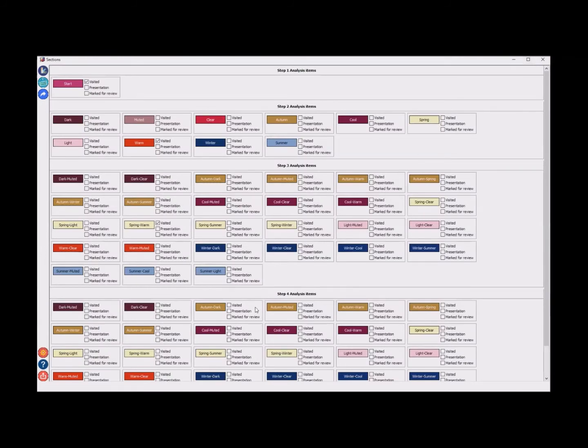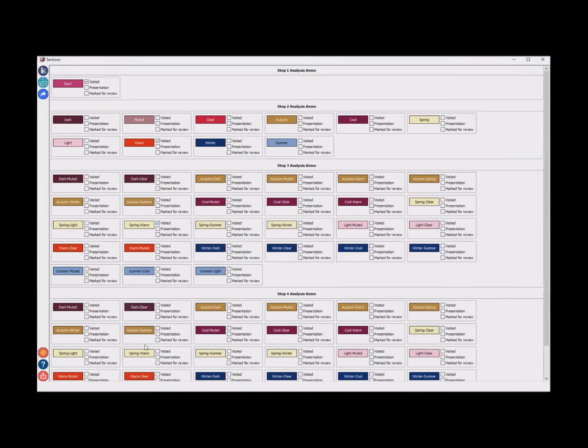So in step number 4, I would like to explore the same comparison. Of course, if you are in doubt or you think, oh, I need to explore more, you could choose any other comparison in the number 3 section. As you can see, the one that we visited has a ticked box. So you can always see that you have explored that set of pictures. If the phone rings or you have to close the program, you will always be able to see what you have done previously.